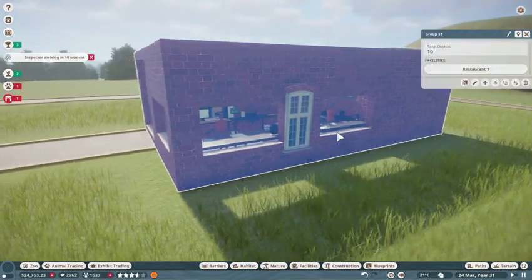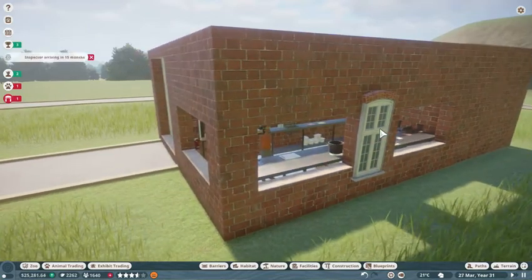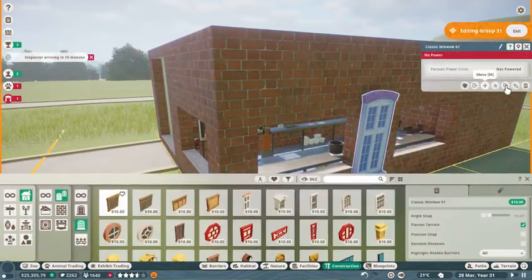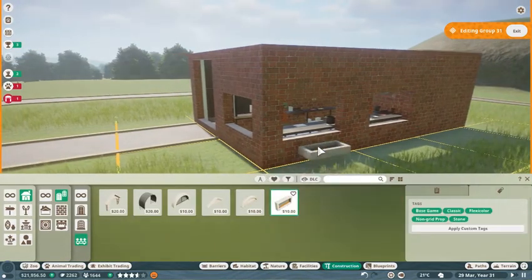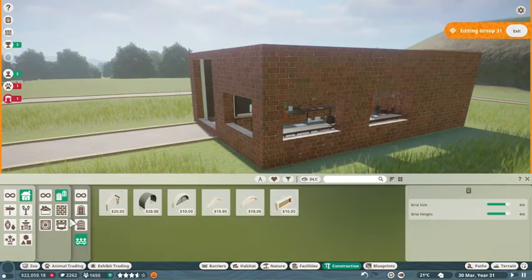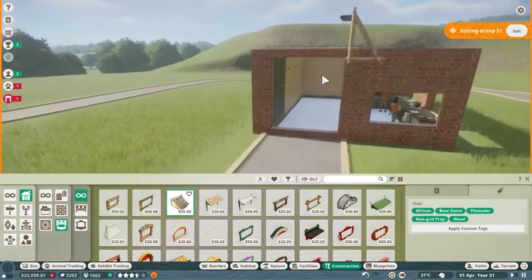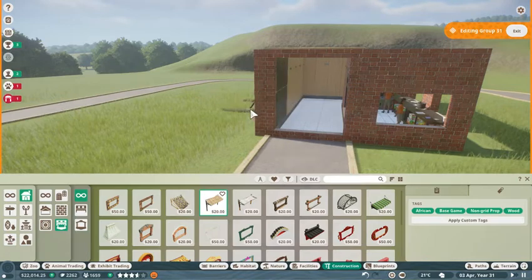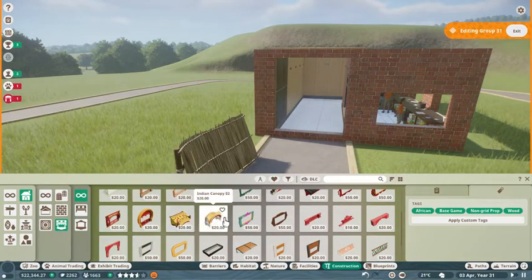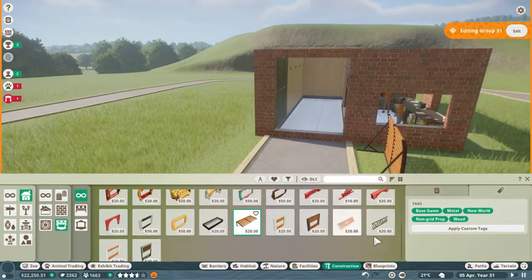Alright. Let's... No, I don't want to do... I don't want to do the whole restaurant. I just want the window. Thank you. Alright, the window is not going to do anything. Awning. Let's see. What kind of can we do? Can we get away with awning here? No world shop canopy?